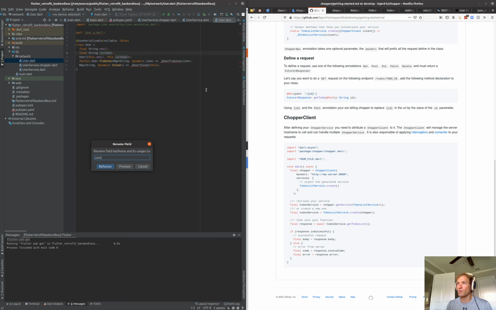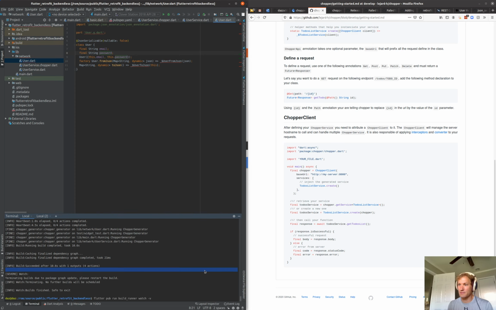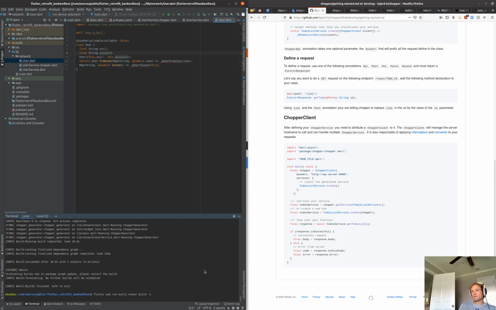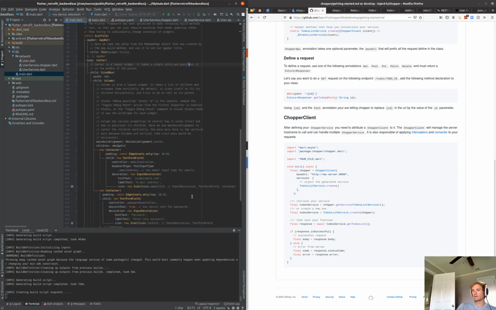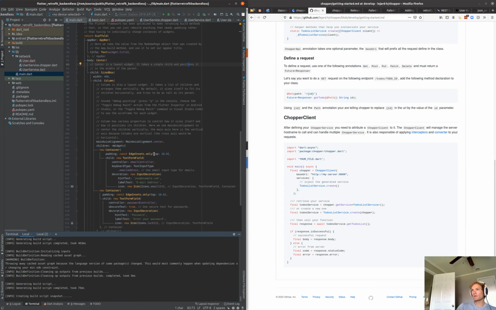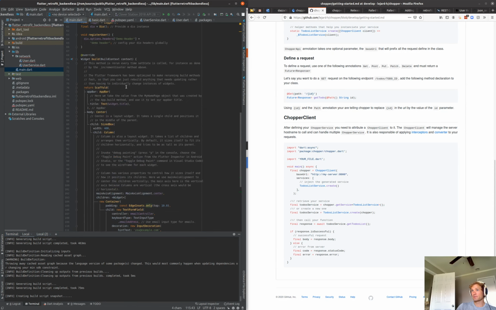And because we have a watcher going on, I think we should see it built now. So that's the problem. The problem is we need a distinct generator for each annotation. And now that we've got our JSON serializable code generator defined, we can now have that class generated.